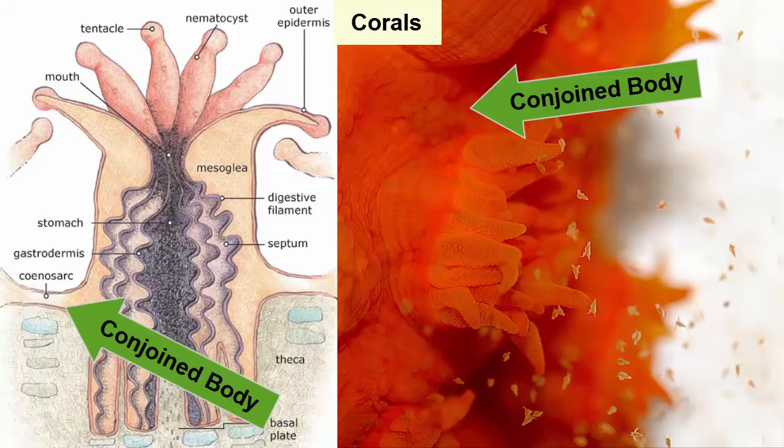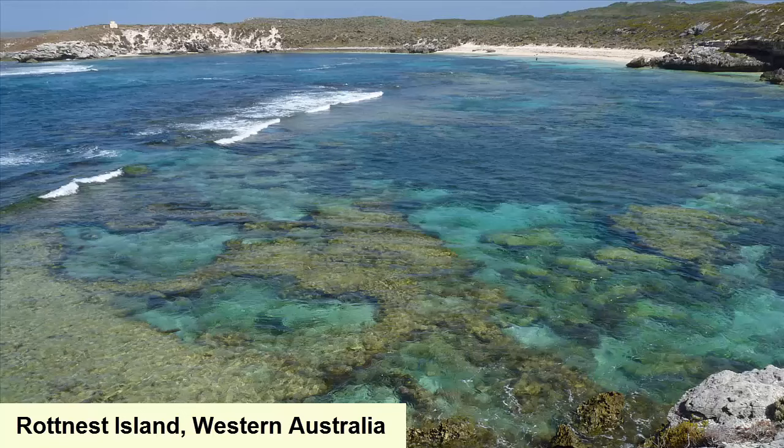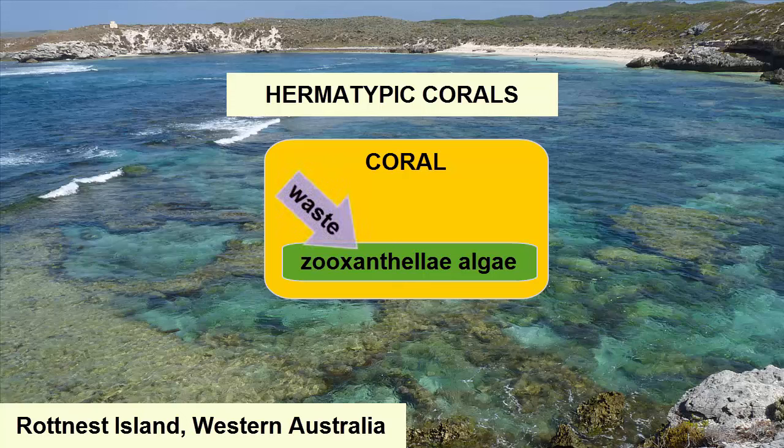This picture shows one of the rare corals that, while sharing tissue, does not build itself a calcium carbonate housing. This image shows a solitary coral common along the Pacific coastline — it has a calcium carbonate house but is solitary and has no cloned neighbors. Tropical corals like those found in the reef off of Western Australia in the Indian Ocean are hermitic corals, which means they are myxotrophs that participate in a mutualistic relationship with small dinoflagellate algae known as zooxanthellae. The waste of the coral fertilizes its garden of zooxanthellae, and the garden feeds the coral.